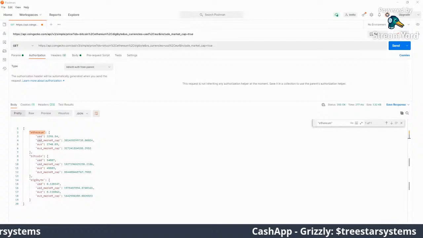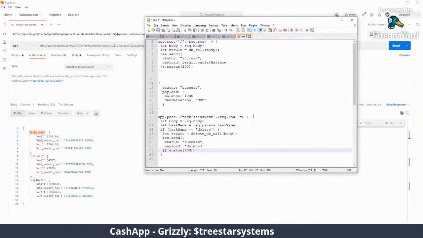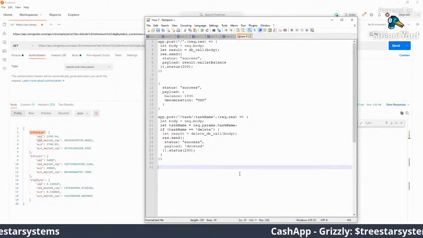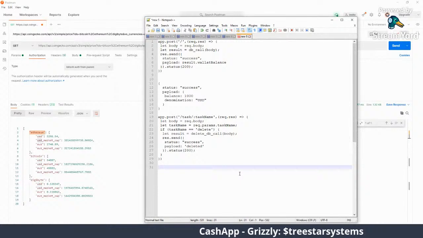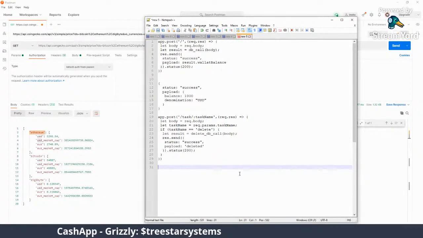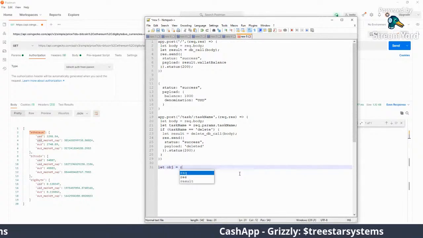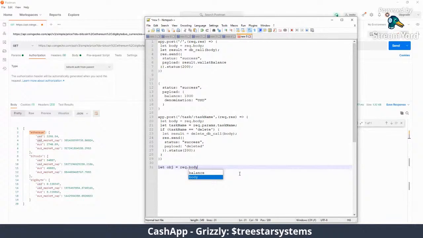Why is that important? So for instance, if I write my code, let's continue this here a little bit. So if I write my code for this and I'm expecting let object equal request.body.